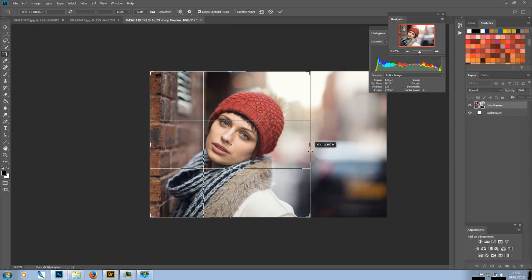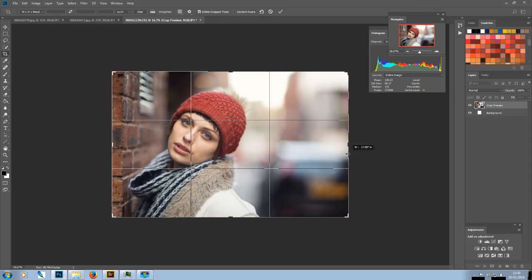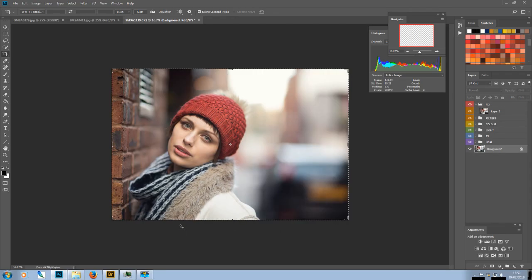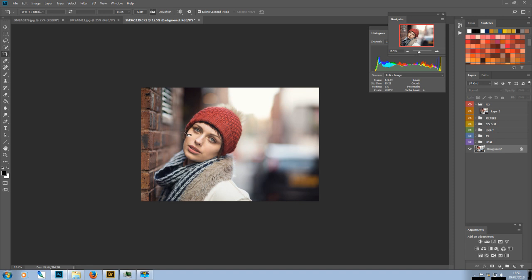I mean, I could pull it in and center her face, but that isn't really the spirit of the composition here. So I think we'll content ourselves. I don't think we'll do anything there. I think we'll just leave well alone there. And so I think that is my edit.